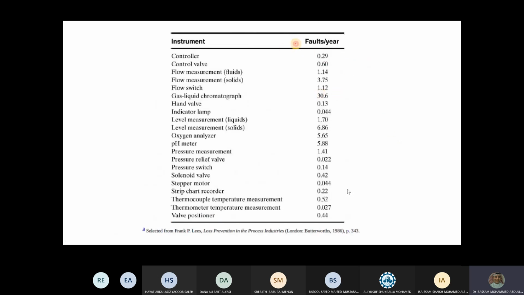Just to know the values of mu that we have, which are faults per year. So these are how many faults per year we have. Just to get an idea, we need a comparison here. Control valves is 0.6 faults per year. So we are talking about every 2 years you're going to have about 1 fault. For control valves, every 2 years you're going to have 0.6 and 0.6, so that's 1.2. And this is what you're going to say: wow, every 2 years I'm going to have only one fault.